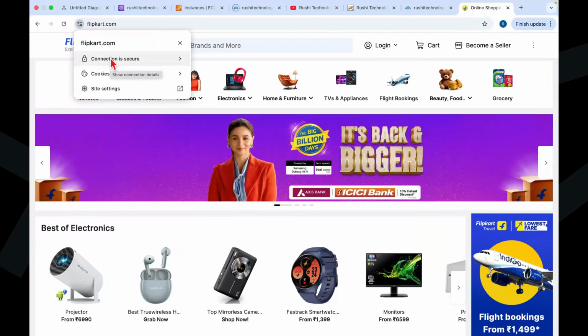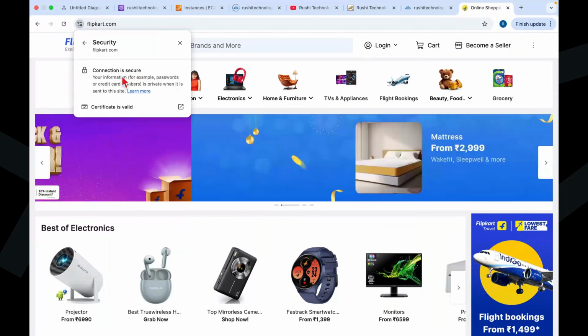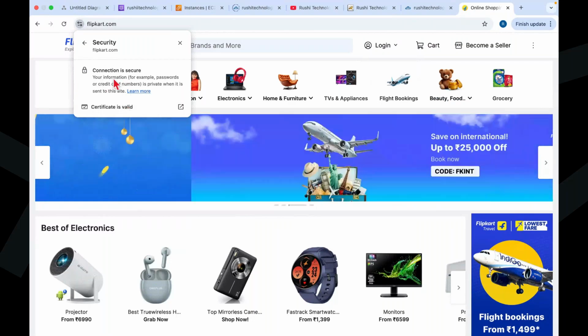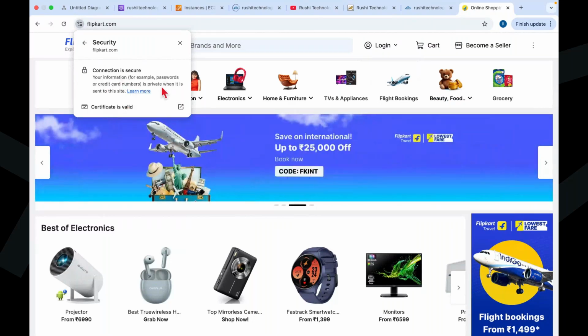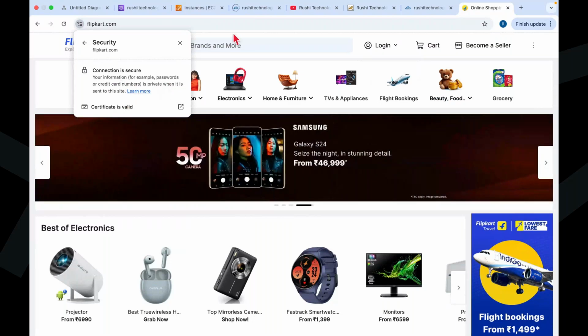And if I click this, connection is secure, certificate is valid. Your information, for example passwords and credit cards, is private when it is sent to this site or application.